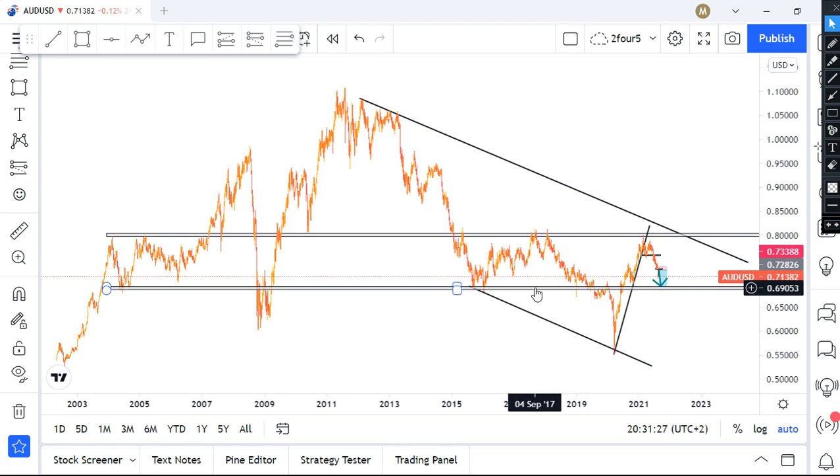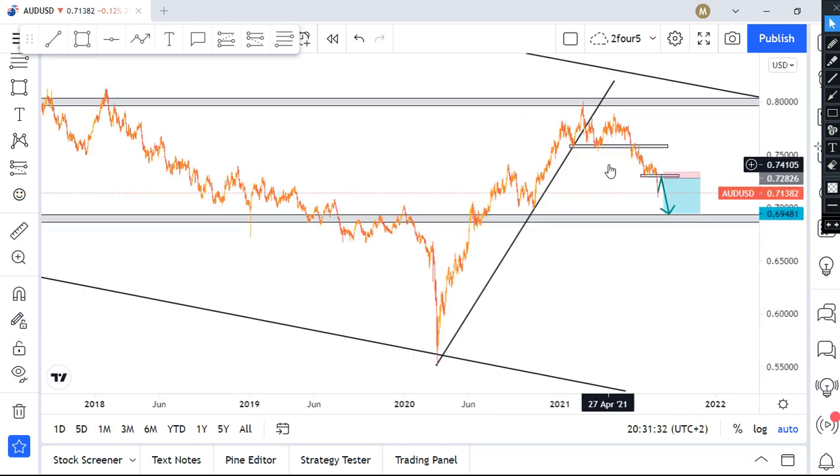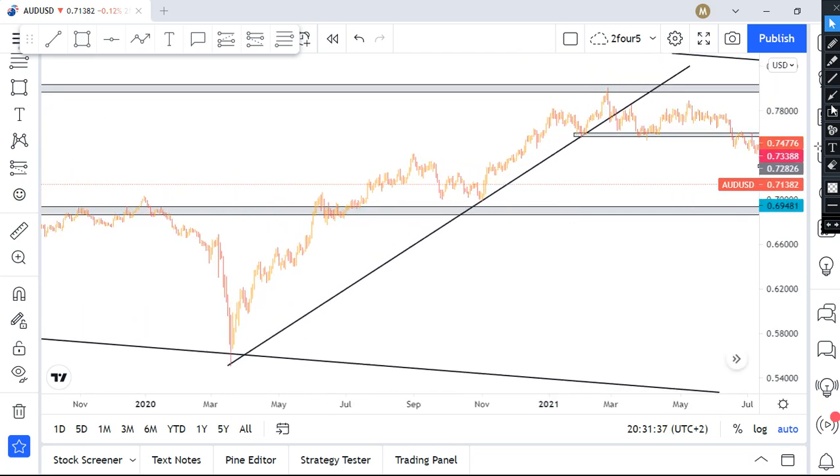So going to a smaller time frame, on a daily, you will see that we had a trend line that looked something like this. I drew it from the first touch here, a second touch, and third touch. On the third touch, I did enter a buy, I remember, and I closed right about there because I saw there was a resistance. Immediately as I closed, the market then dropped.